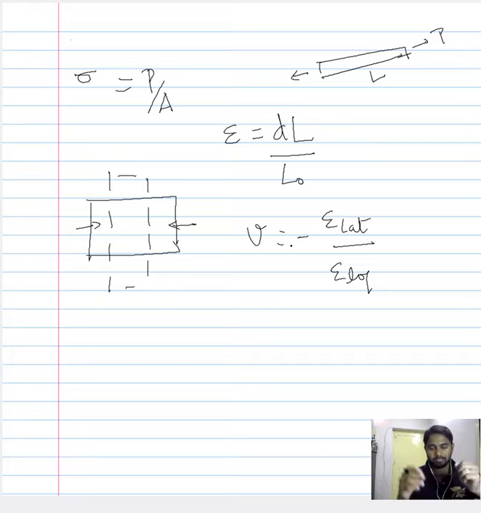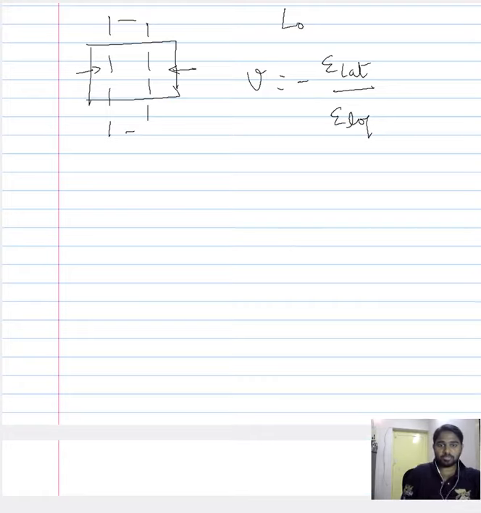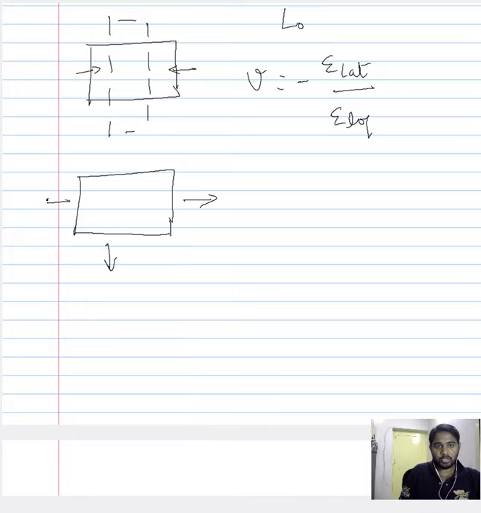Now we began with one dimension. We considered a change in the lateral dimension when there is a change in the longitudinal dimension, and then we built on that. We considered a two-dimensional system wherein instead of just a longitudinal load, we assumed there was also a load in the orthogonal, or perpendicular, direction as well. So we considered such a system. We considered load in both the x and the y axis.